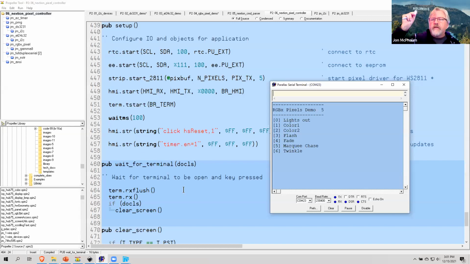So hopefully you can see that. And then twinkle. And my twinkle's not working. Oh, I know why. Twinkle uses color 2, and I had color 2 set to black. So if I twinkle black, it's always going to be black. And so now it's working.